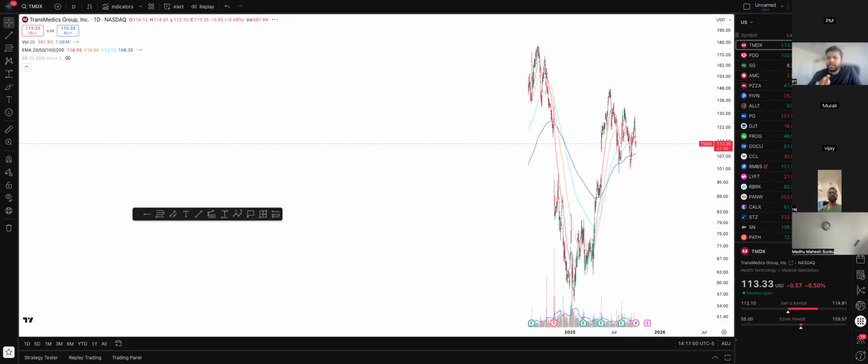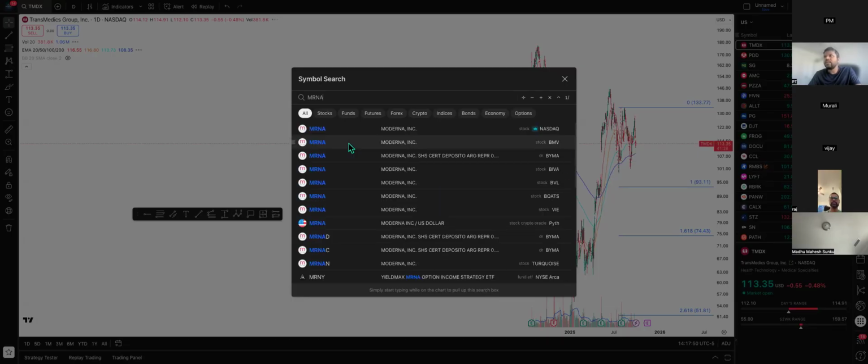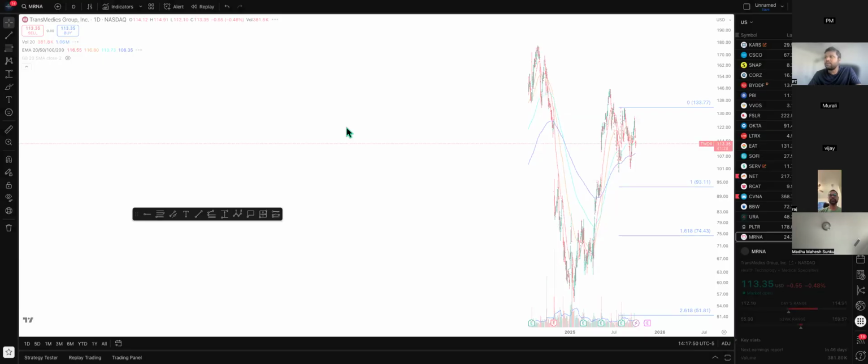Moderna is still shaky. $23 was the double bottom. I tried to do it. And in case you want to take the trade, you keep $21 or $20, something which I mentioned, as the stop loss, and try to trade it. We took it 2 times. 2 times we were hit. We will try to take the trade again. But are there any signs that this is done? The answer is only partially.